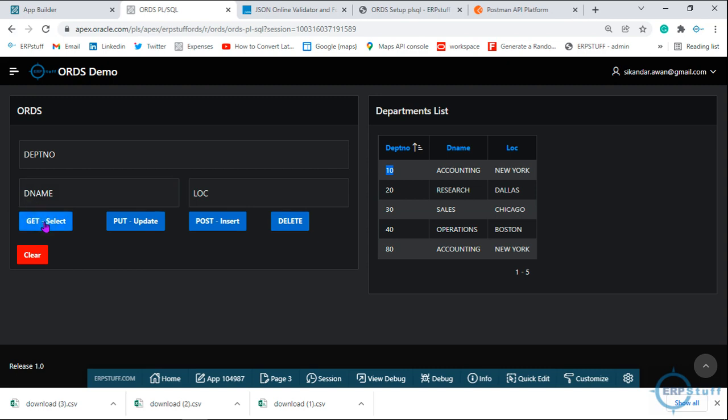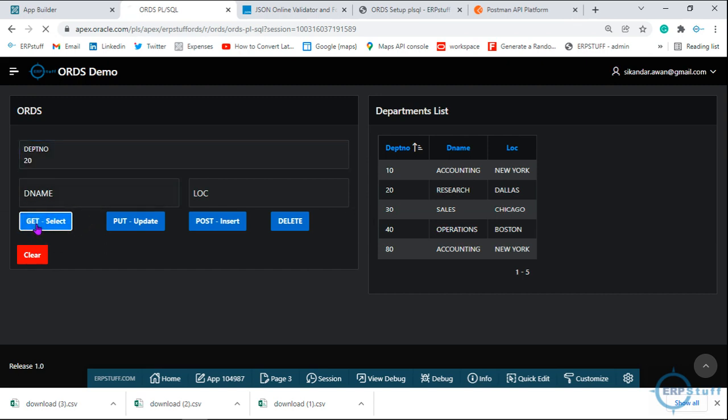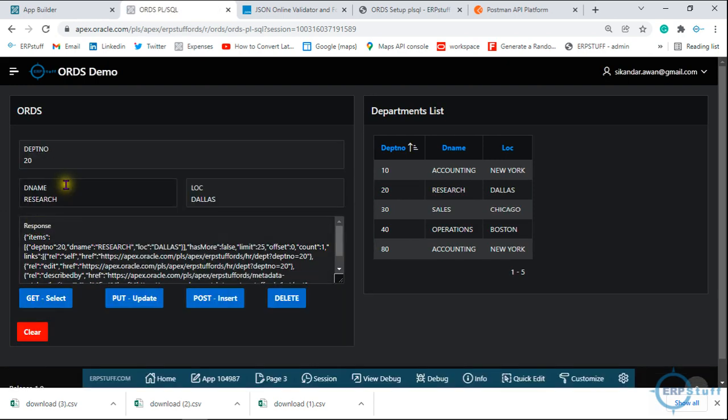In the get, I will write here the department, and then I will press get. It should bring this information from this remote server, right. So, let us assume 20, research and Dallas, 20, right, get. Excellent.